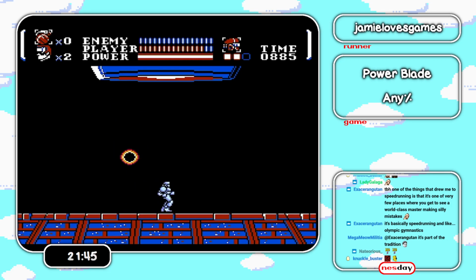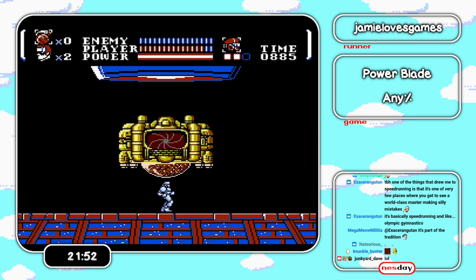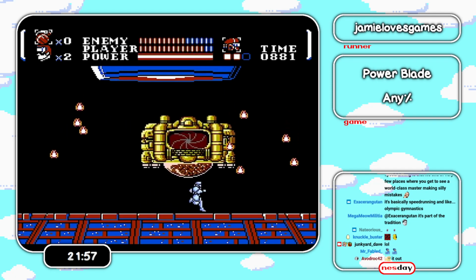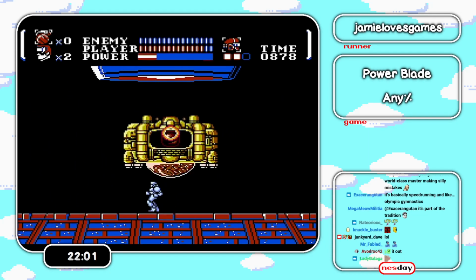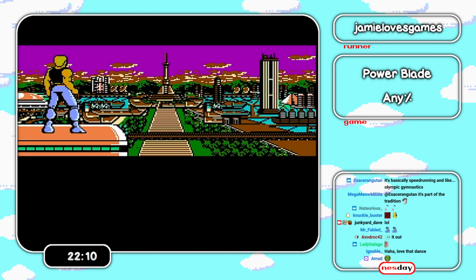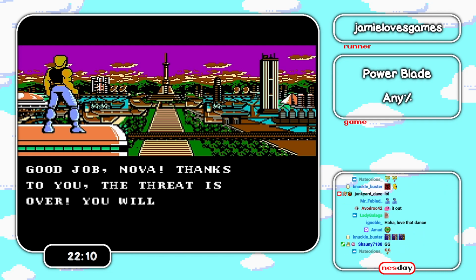All right, now we can do our little dance. Ugh. So here's the RNG I was talking about. Hopefully you can avoid those fireballs, but sometimes... See, that was good. If that was a PB attempt, I'd be really happy. So the end is coming. All right, 22:06, that's not a PB! But that was fun.